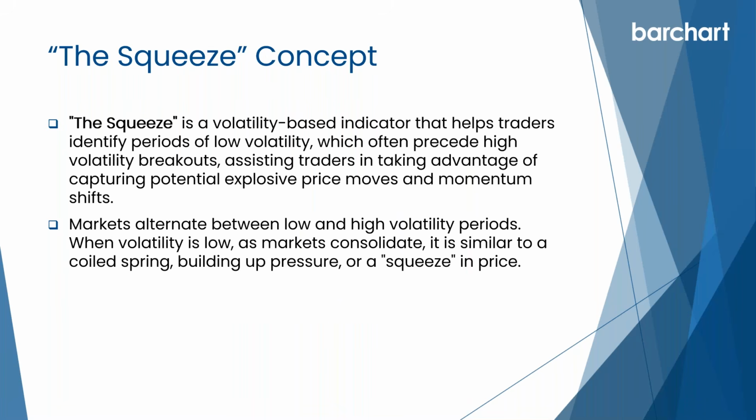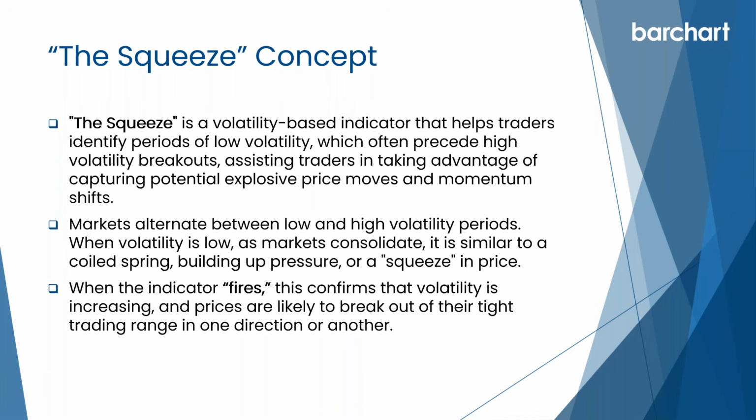Now, the reality of markets, though, is that about 3/4 of the time, markets are in what we would call consolidation or range bound or even trendless. And only about 1/4 of the time are we trending, or what I call volatility impulses. So this is what the squeeze is going to help us identify. Now, when the indicator fires, this confirms that volatility is increasing and that prices are likely to break out of their tight trading range in one direction or another. In other words, the fire is the signal, and this gives us permission to take action or put on a position.